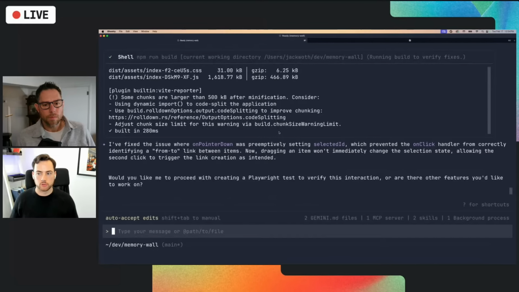If you're trying to look at the logs, performance, seeing why things are slow, the Chrome DevTools MCP server is the one for you. If you're just trying to automate testing, clicking through the browser, the Playwright MCP is the lighter weight option.